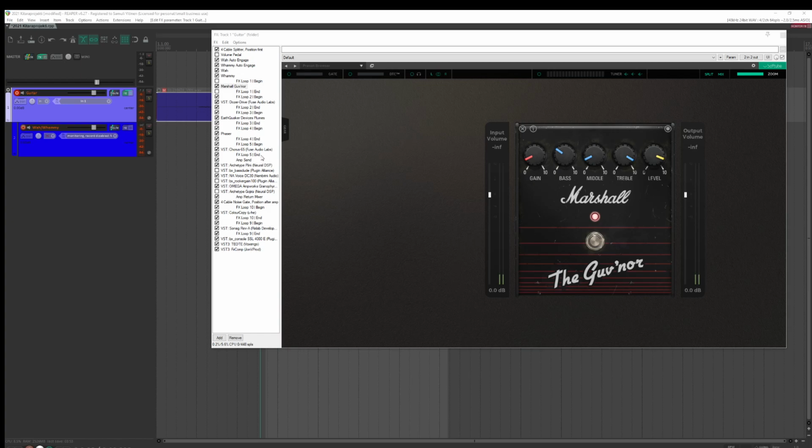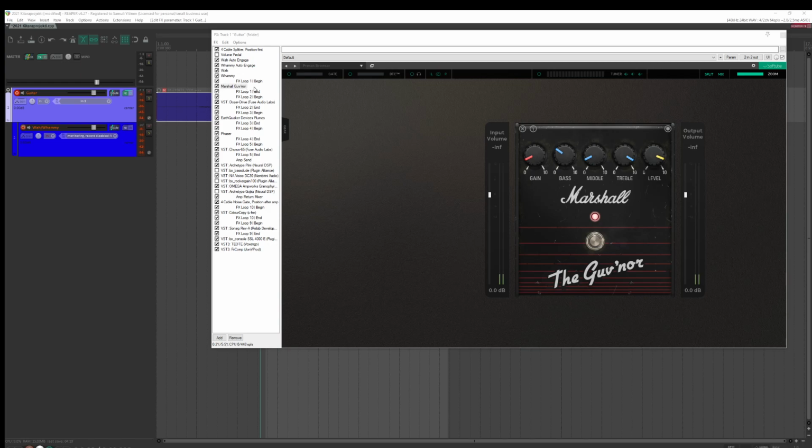So that is how these FX loops work. If they're disabled, the signal goes through the loop, so to say, and if they're enabled, it skips the loop. So what this enables is that if I want to switch the overdrive pedals, for example, I can just add a pedal and put it to the loop, and that's it. It works.